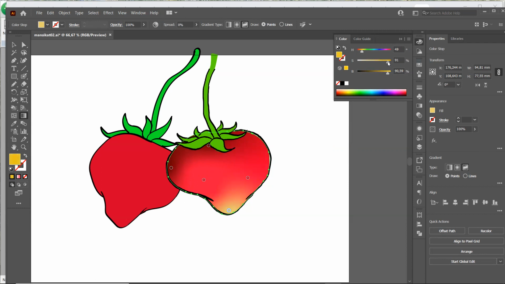And then there were these bright reflective points over here. Okay, but less yellowish, I guess.